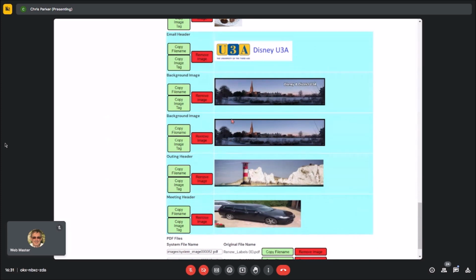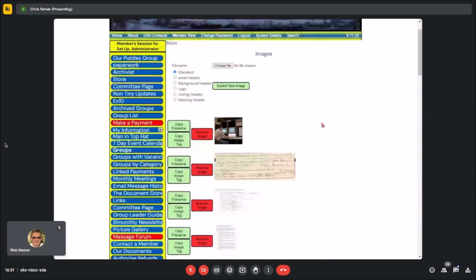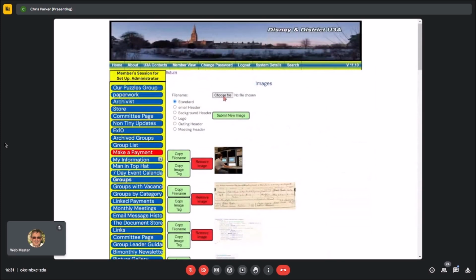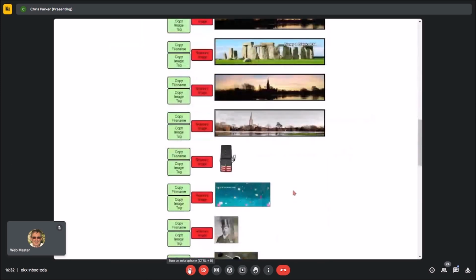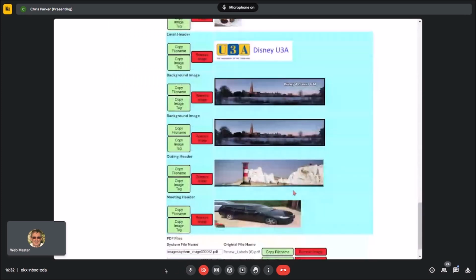When you insert the image, you choose the name of the image here, and then you click background header, and when you submit it, that will then sit behind a blue or bluish background, and it'll say background image here. So there's 2 here at the moment. You can have 5. You can have a dozen if you want to.